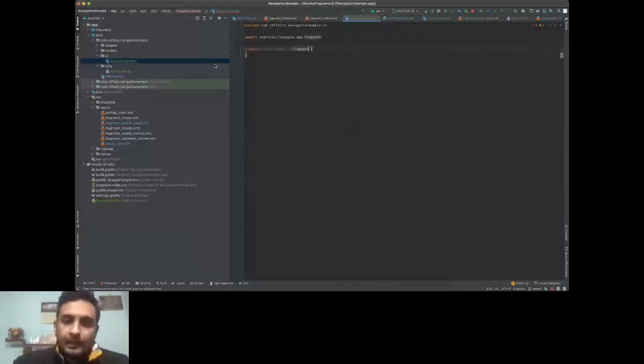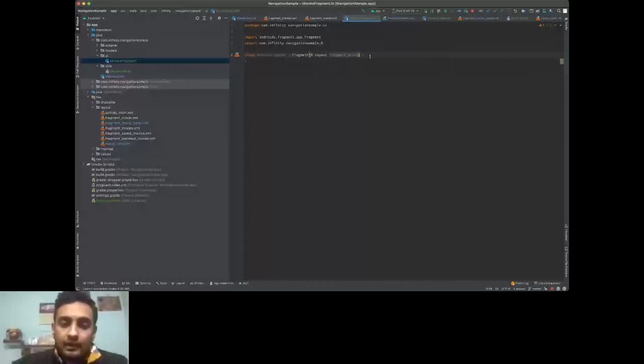And inside the constructor of that, you have to pass your layout, R.layout.fragment_movie. So this is my layout that previously I was using in the activity, but now I am passing the same layout to my fragment.